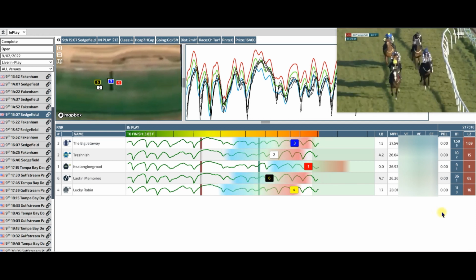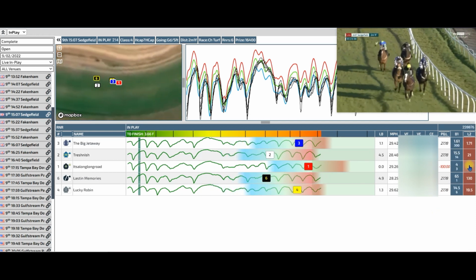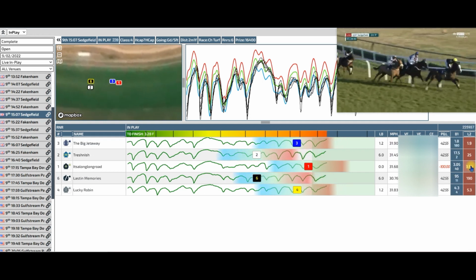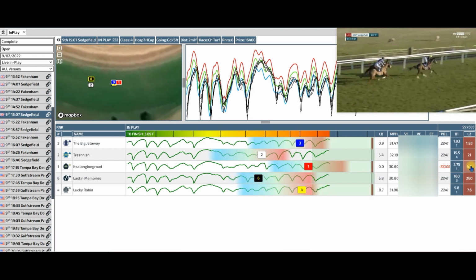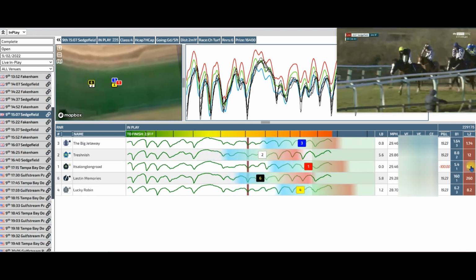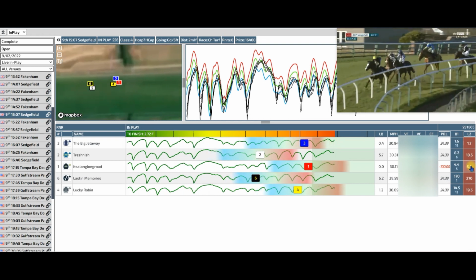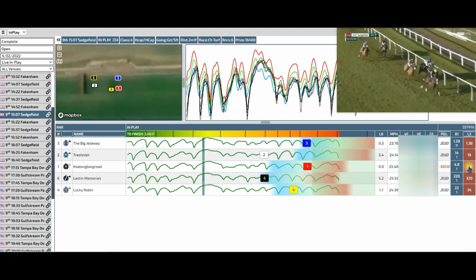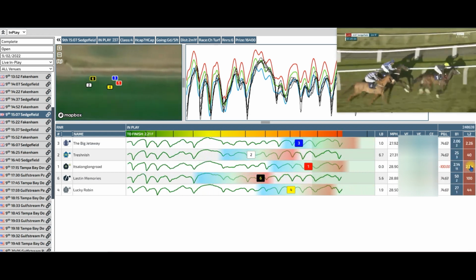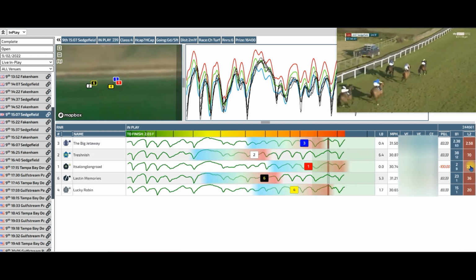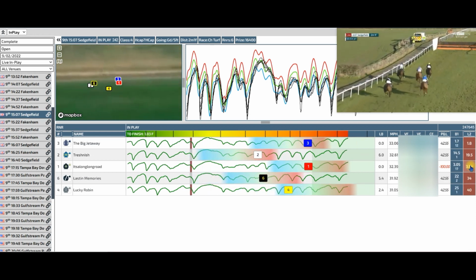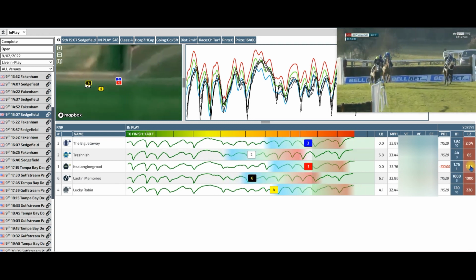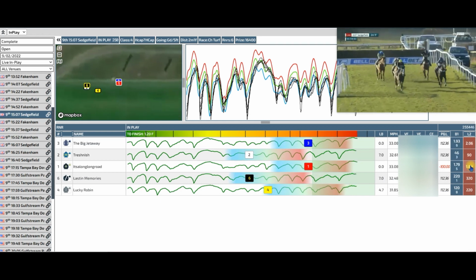So we joined this race quite late on, just a couple of hurdles left to go, and the horse I'm hovering over, Long Road, number 1, in the 7 minutes past 3 at Sedgefield on the 9th of Feb. The horse has been jumping out to the right predominantly throughout the race, and the metrics point towards this being potentially a good lay bet. At the moment, it's in the lead, and obviously BetMover is quite a bit ahead of the video stream here. I was trying a new video provider to see if it was any better than the Betfair live stream. And it definitely wasn't. It was miles behind.